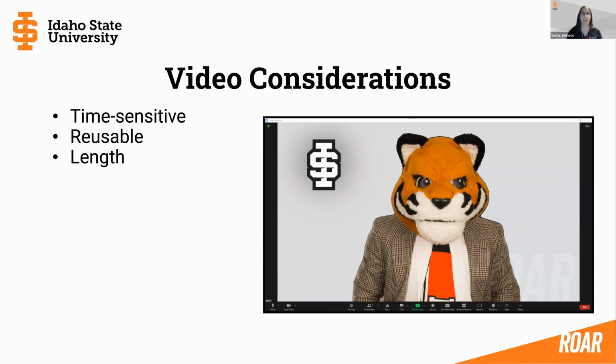So we don't want to take a 60-minute lecture and just dump that into our online course. We want to pull out the salient aspects of it and put those into the video. So that helps us think about where we're going to add value to the instruction by using video. Using the video to make those connections for students or provide worked examples.